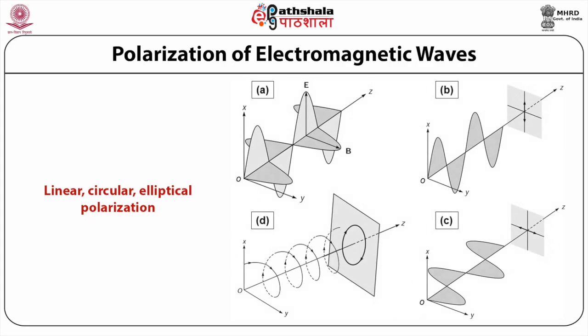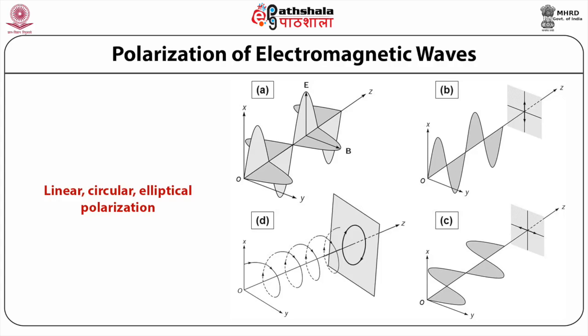In the first picture, that is A, we have the light propagating in the direction Z, and we have the electric field vector E in the direction X, and we have the magnetic field vector B in the direction Y. So the vector E, the amplitude of that vector is oscillating in the plane XZ, and it remains in that plane. So this is linearly polarized light, or more specifically, this is X-axis linearly polarized light.